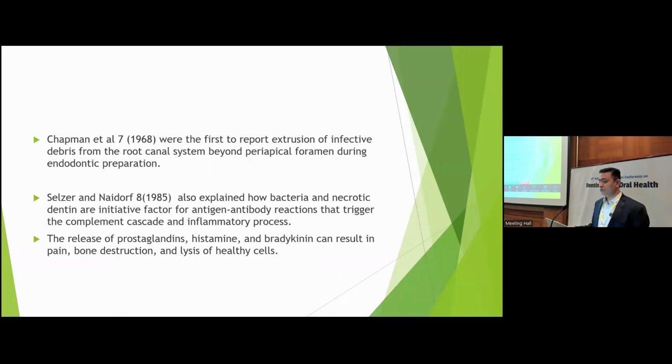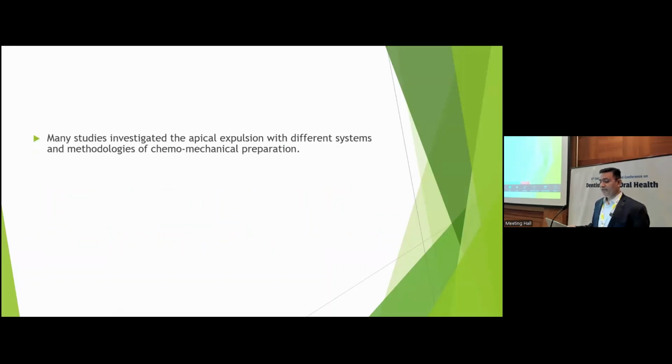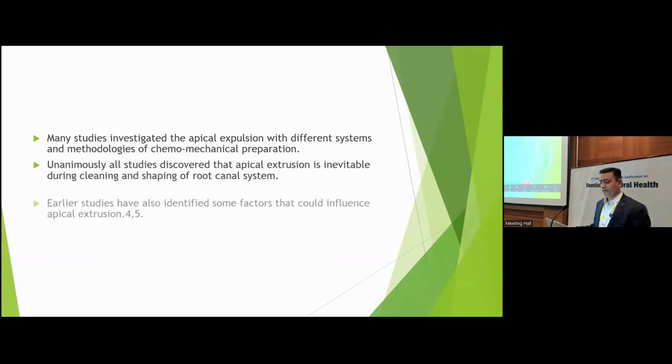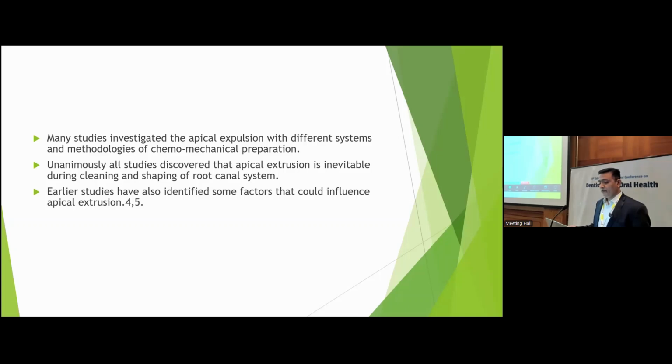Chapman was the first person to report the extrusion of infected debris in the root canal system beyond the apex. Seltzer and other authors also showed that there is an antigen-antibody reaction that triggers the complement cascade and inflammatory process. Many studies investigated the apical extrusion with different systems and methodology during chemo-mechanical preparation. All studies show that apical extrusion is inevitable during cleaning and shaping of the root canal system.